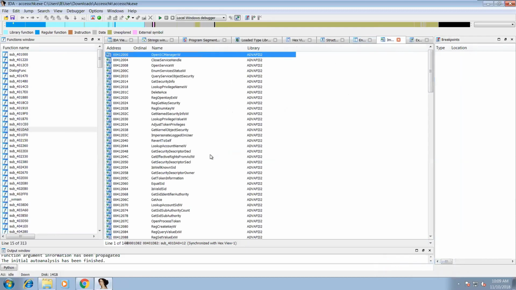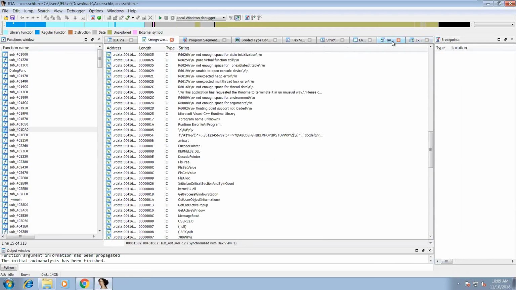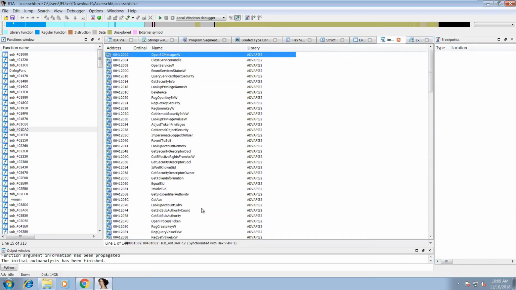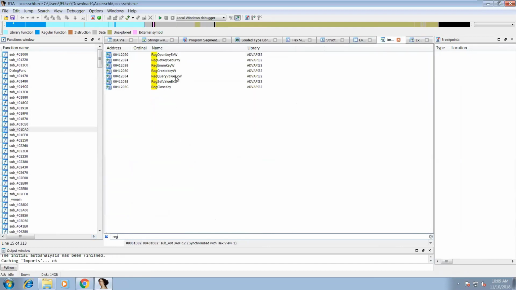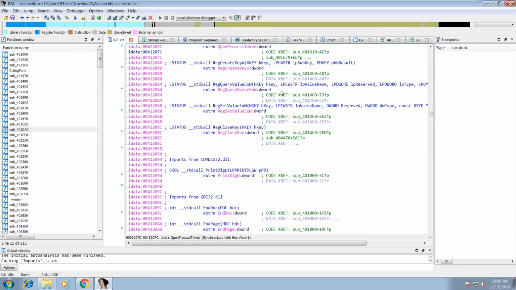As I said, it was going to create a registry. That's one way to look it up, or we can go into the strings and try to find it like that. But let's do it like this. We are in the imports window, and if I press Control F, you will see that I can search. So I will write reg, and I can see that it is filtering all the imports that start with reg, and then I can go, for instance, on this one, the IW.